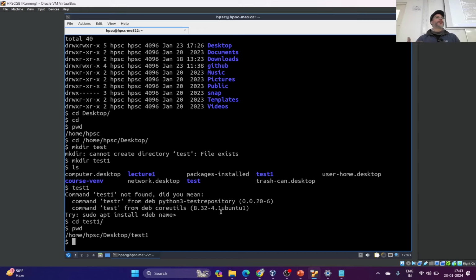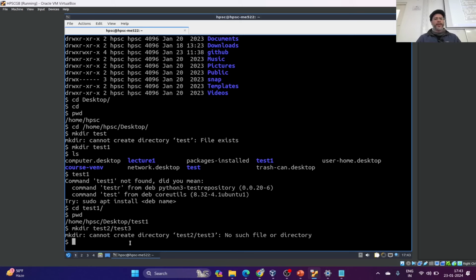I tend to use pwd a lot just to see where I am, because I have removed that prompt now. So I have to use pwd to show you as well where we are. Okay, now if I want to create a folder called, let's say, test2, but that should be inside test1. So you want a couple of folder structures. So I am inside test1 now. So I will create test2 followed by test3, which is inside test2. But this says we cannot create this because test2 does not exist.